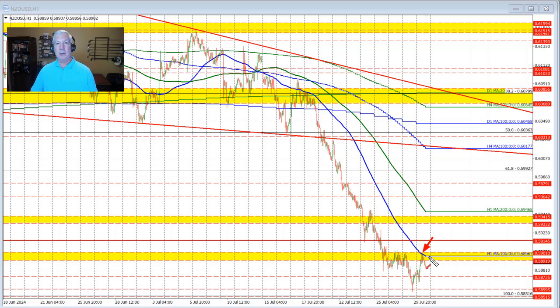On the top side, if we break above that level with momentum, then we have the potential to move higher. But as you can see, the New Zealand versus US dollar is being very reluctant to move to the upside. Nevertheless, if we do get above that 100-hour moving average, things could see a turnaround here with more short covering after the sharp move to the downside over the last 2 or so weeks in this currency pair. So be aware, be prepared.